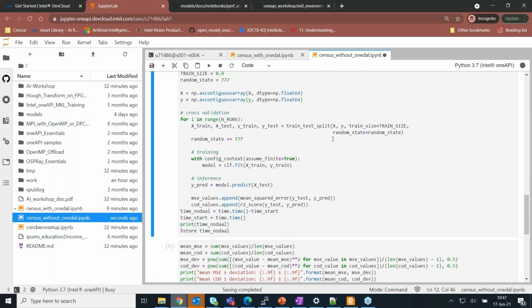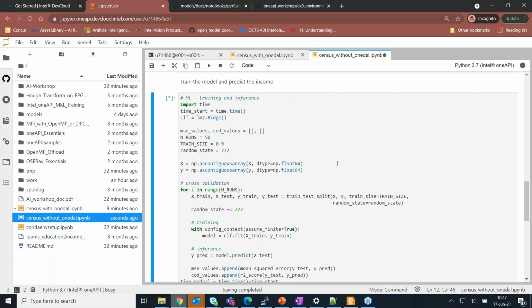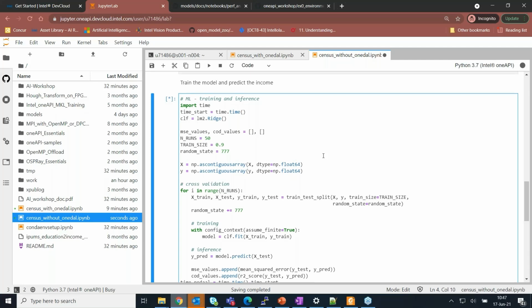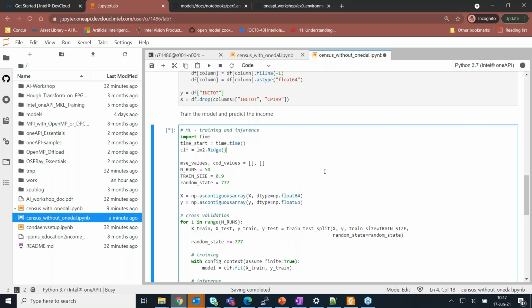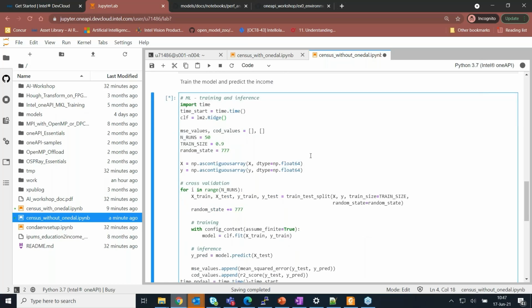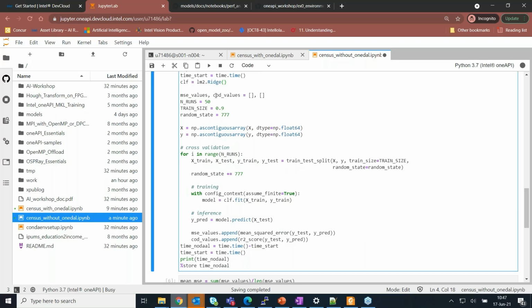Okay, so it's running now. Here is the linear model we imported from sklearn, and now we are taking our model as ridge regression. These are the mean square error values and coefficient of determination values.